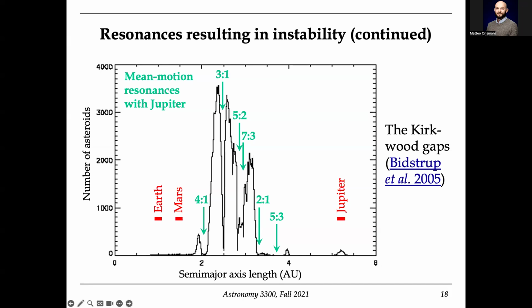So there's nothing here. And even in this little forest on both sides of the pristines, you have the 7-3 and the 5-2 that we just saw, very few objects, right? Whereas here, in between, say, 3-1 and 5-2, you have a lot of objects and it's scattered around. You have this giant chasm right in the middle of 3-1. 4-1, you even have a little. And there's Mars and there's Earth.